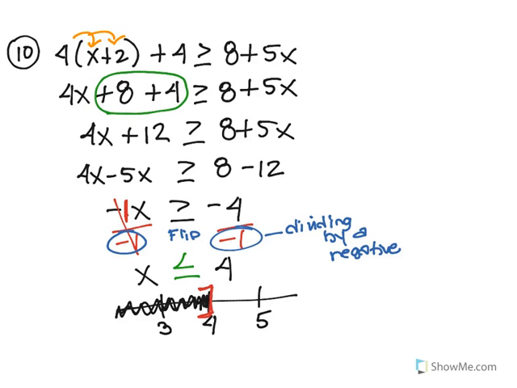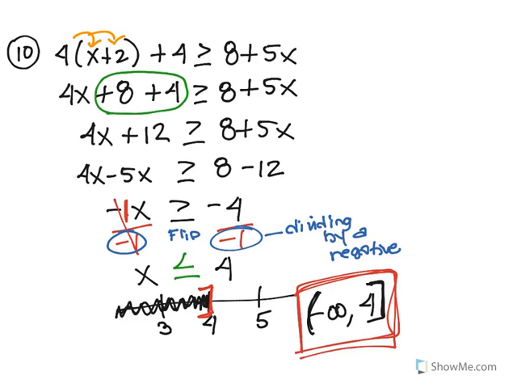So the interval would match this. If your shade comes first, it would obviously be negative infinity. Okay, negative infinity has nothing to do with the numbers being positive or negative. It's the fact that if I keep walking to the left, I'm going to hit all negative numbers. Okay, so we got negative infinity to 4, and you have a parenthesis on your negative infinity and a bracket on 4. So this is the interval that they're wanting you to type in the computer.